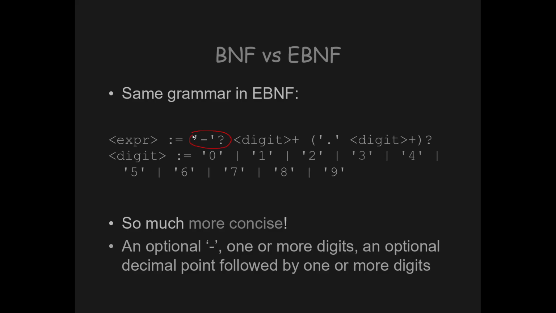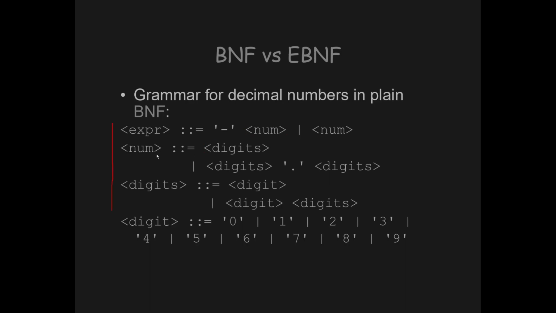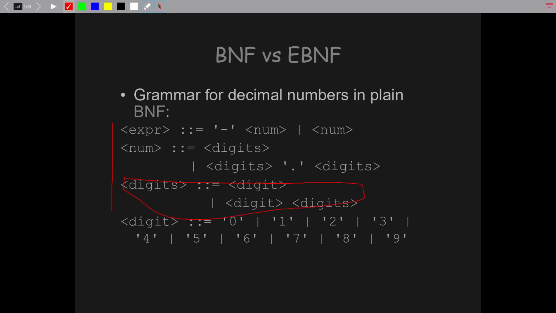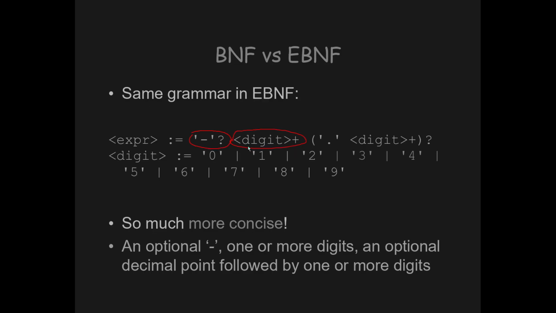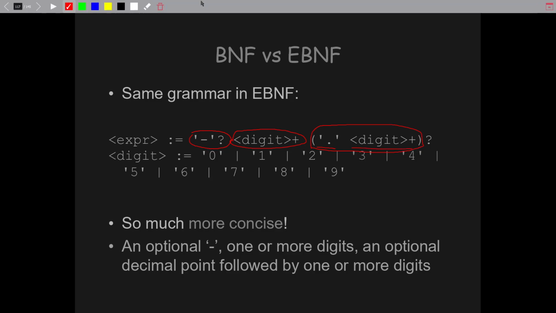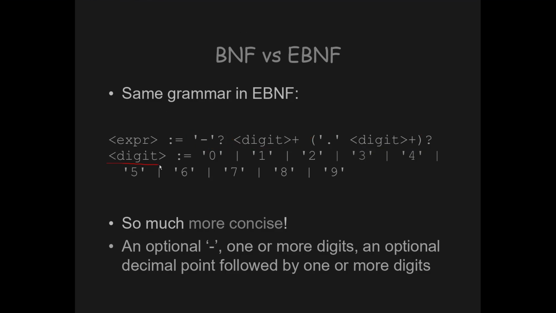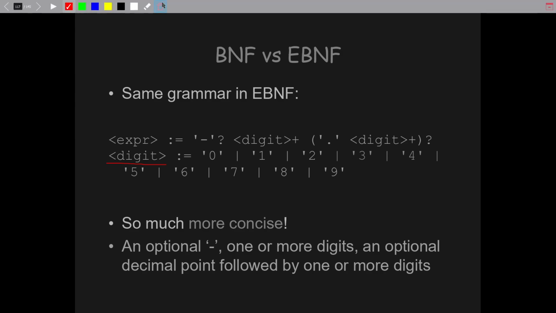And this says that the minus sign is optional. You can have multiple digits, but without having to work around the recursive stuff in this rule over here. Okay, so you don't need all that. Instead, you can just put directly digit plus, which means multiple digits, at least one of them. And then this entire part is optional, which is the part with the decimal point and the digits after it. So if you want this, you're going to put the dot and then multiple digits, right? And the digits, well, you can't really work around having 0 and 1 and 2 and 3 and 4, right?